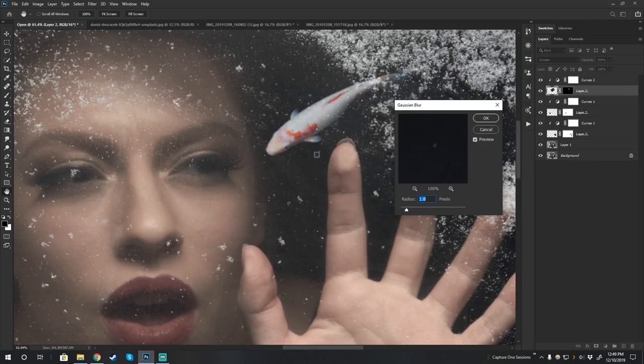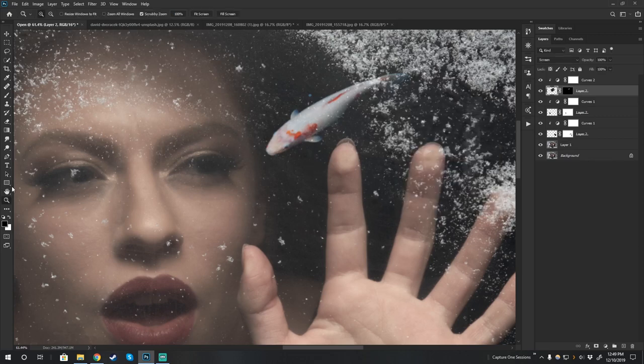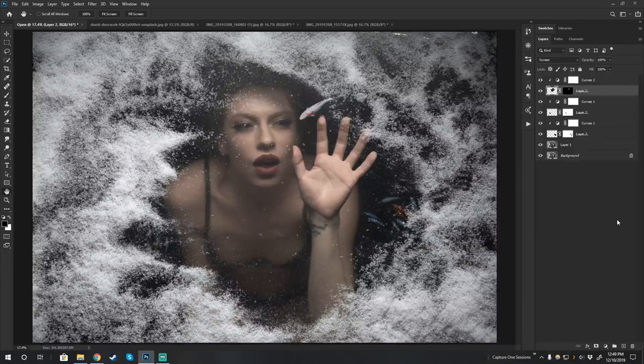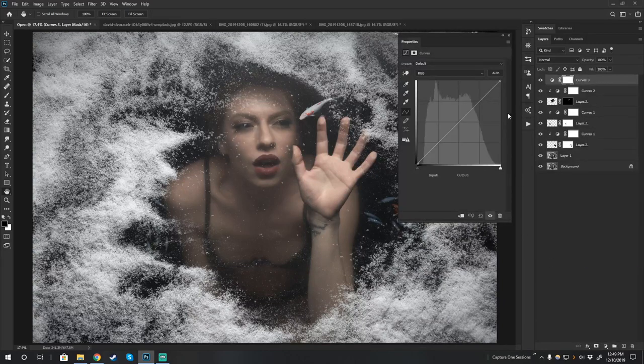I'm looking at her finger being in focus and her eye kind of being in focus, and I'm trying to find an area between the two, and maybe I do like this better. Something like that. Okay. Now, let's color grade this a bit. So I'm going to add another curve on top of this, and we're just going to goof with the colors a bit. So a little bit of blue because it's a wintry scene. I like the blue everywhere, especially in the shadows. That's one of my favorite places to put it.